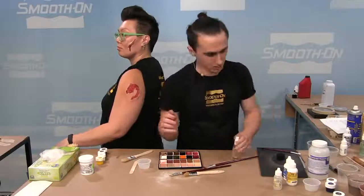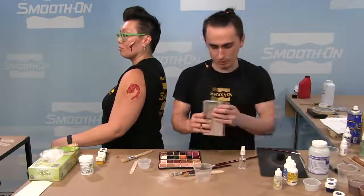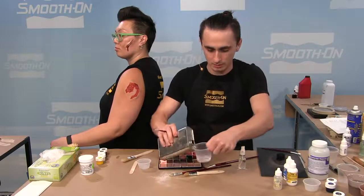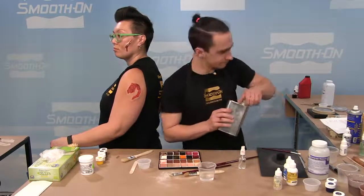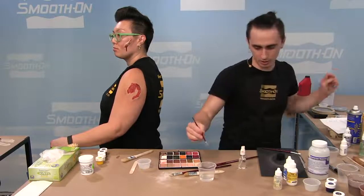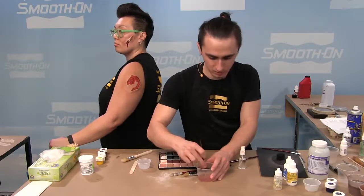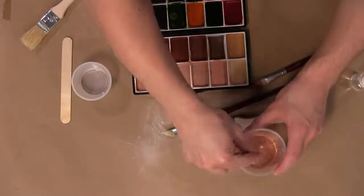So I'm going to give this a quick cleaning. For that, I'm going to just pour a small cup of some isopropyl, just to really be able to scrub my brush clean. I don't want too much of that red. I don't really want that red on there anymore, so I need to make sure it comes out of my brush. So, give it a good cleaning.